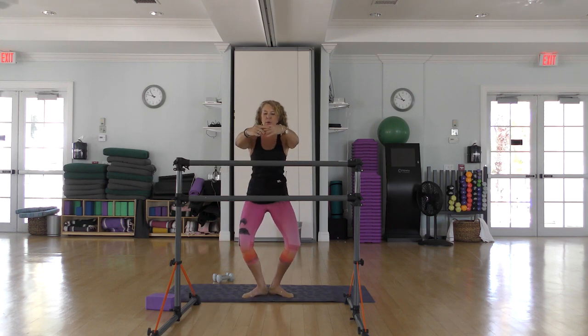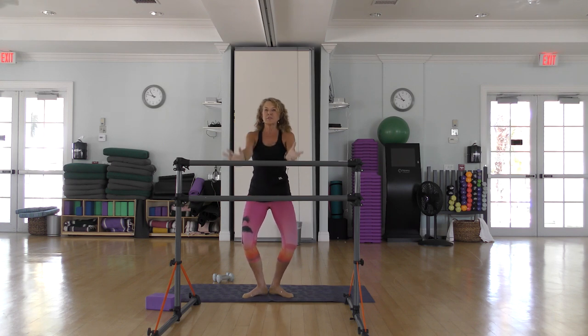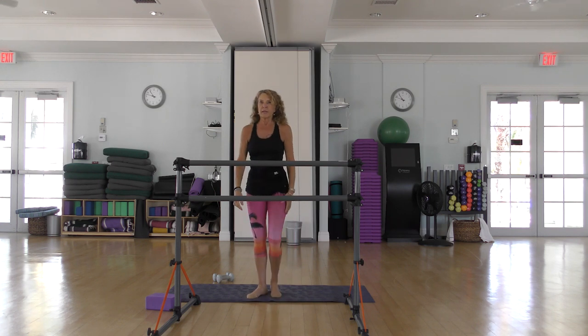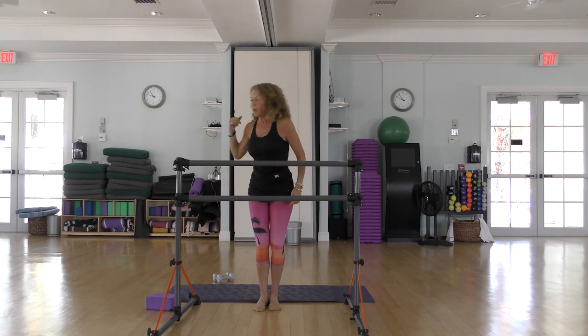Squeeze those butt cheeks, pulse it out. How's that thigh? I know, come on. Stay strong, stay strong. 10, 9, 8, 7, 6, 5, 4, 3, 2, zip it up. Woo! Shake it up. Are we doing good? Grab a drink if you brought water.